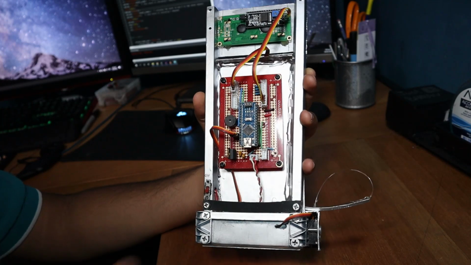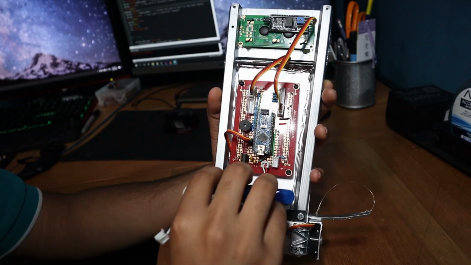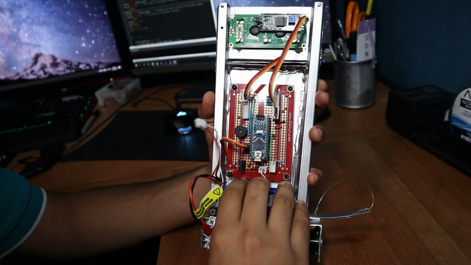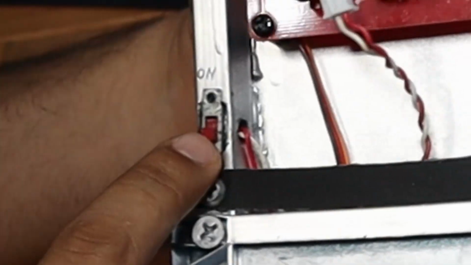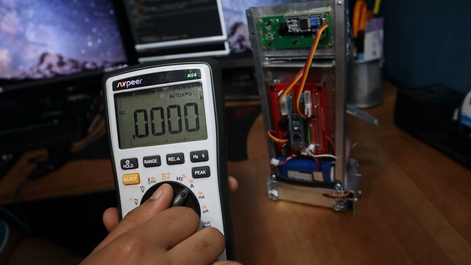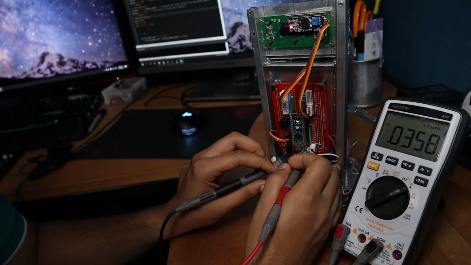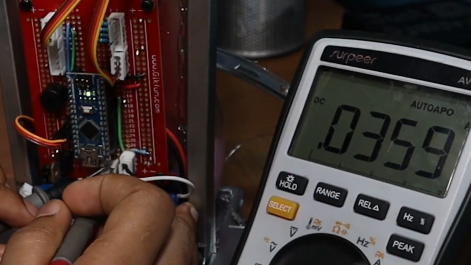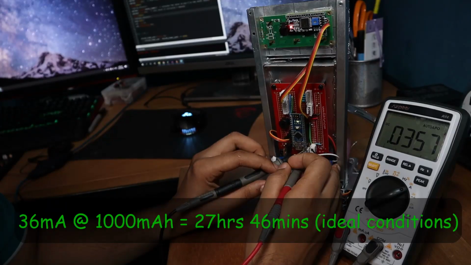For the finishing touches, I secured a piece of plastic to the back with screws to hold a 2S 1000mAh battery. And I added a switch in the back also. To calculate how long this battery would last, I measured the idle current usage. This was about 36mA due to the two voltage regulators, the microcontroller, and LEDs that are always on. This allows the device to last about 4 days if I take it off at night.